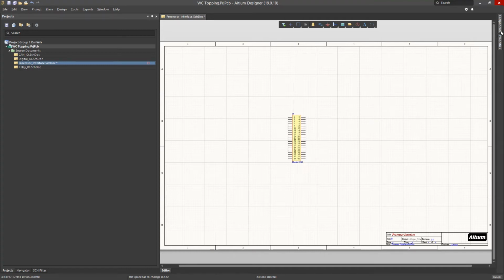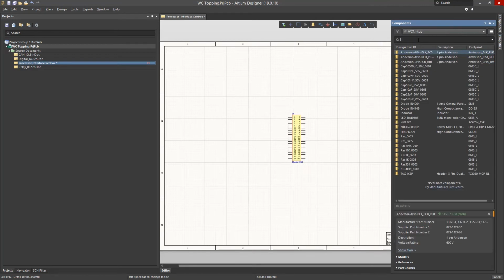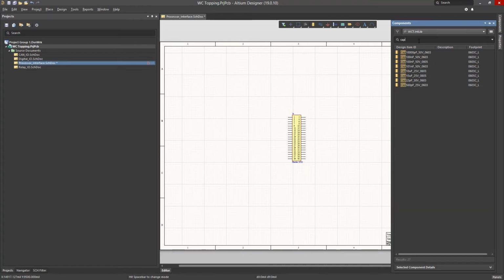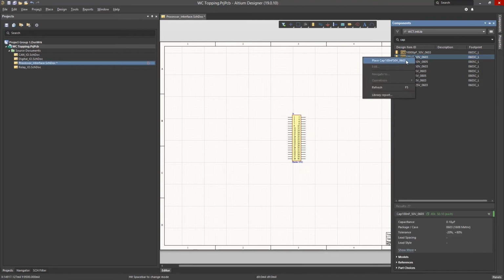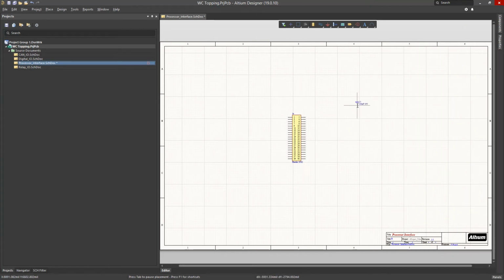We will pull a 100 nanofarad capacitor out of the WCT library and add it to the schematic as well. To find it in the library, we will use the searching function window. Selecting WCT library, then start to enter C, A, P, shows us the list of components that match this string. Here we see all the caps in this library. Select the 100 nanofarad 0603 size and place the cap calling it C5. Rotate it using the spacebar and place it, then place another capacitor.